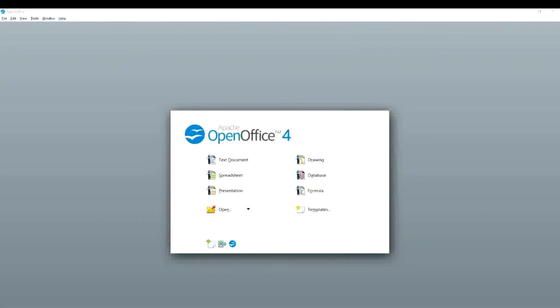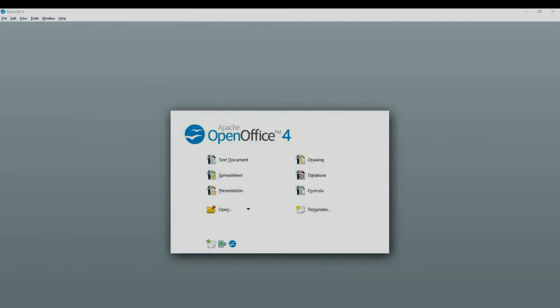It is what it is. It does exactly what it says on the tin, and it does it pretty well. There's plenty of options in there. You can export to Microsoft formats, older ones at the very least. And I've always found this to be an incredibly agreeable package. It ain't as pretty as Word, but it does most of the same stuff.